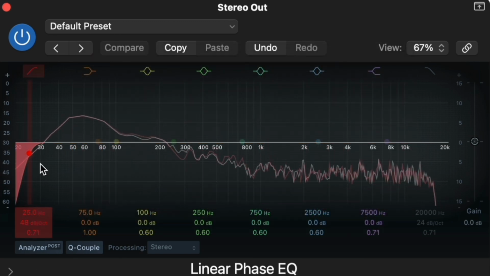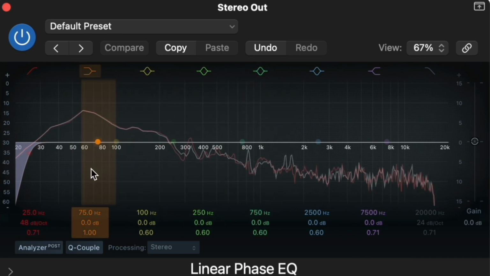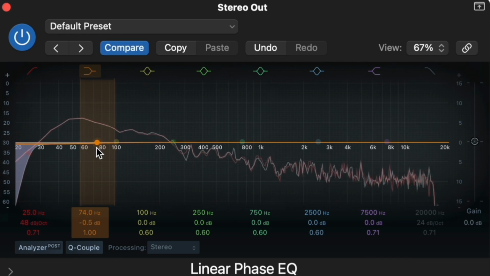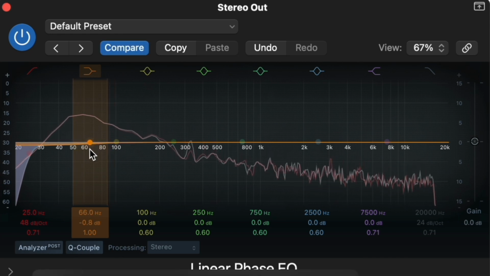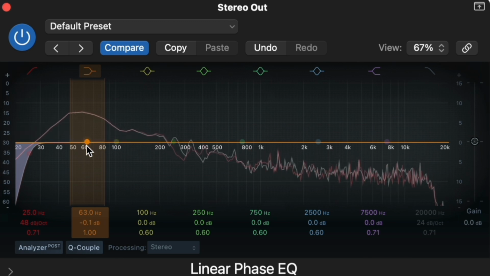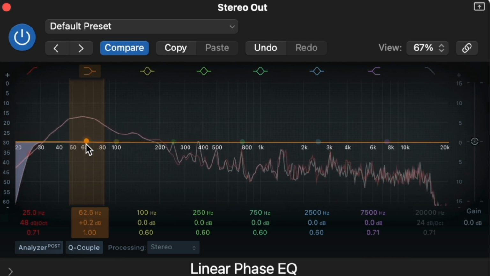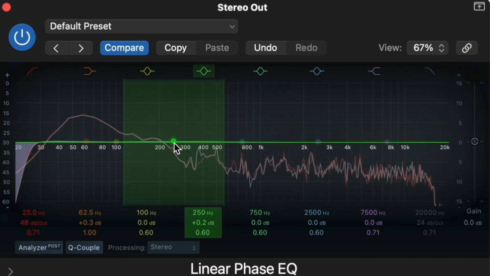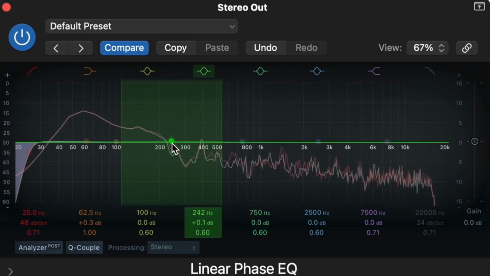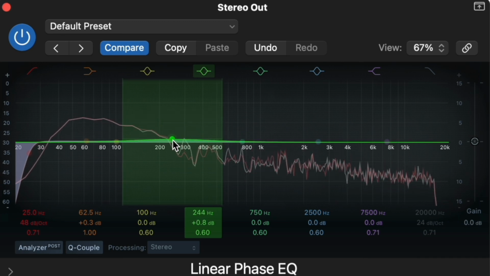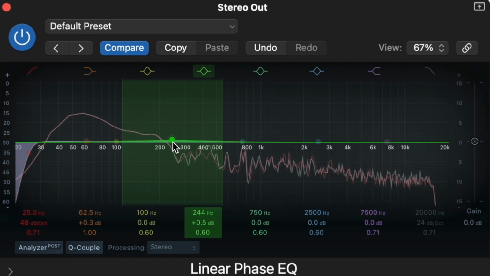Now I'm going through and making these tiny little adjustments across the frequency band for the entire track. Linear phase EQ, I love this thing. It's the best. Anyway, in mastering, I'll make these subtle little changes. And you could hear when I'm playing around with this, like with the bass section, the mid section here, I'm making these tiny, tiny little tweaks, right?